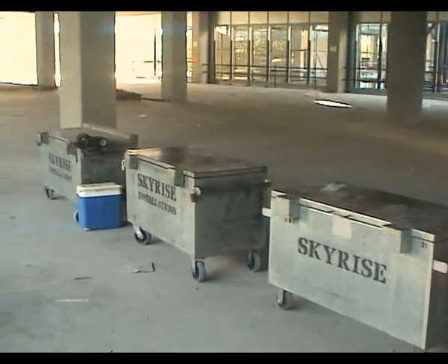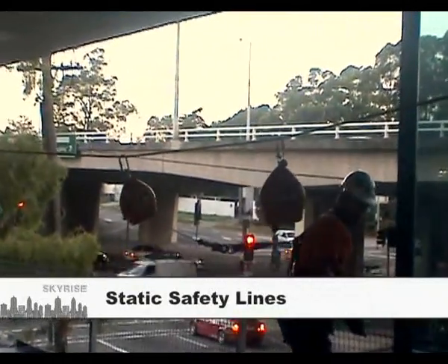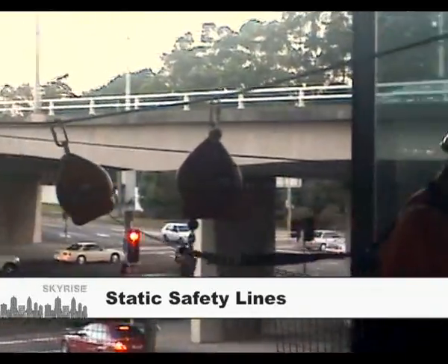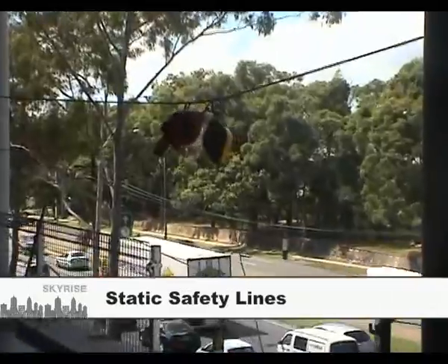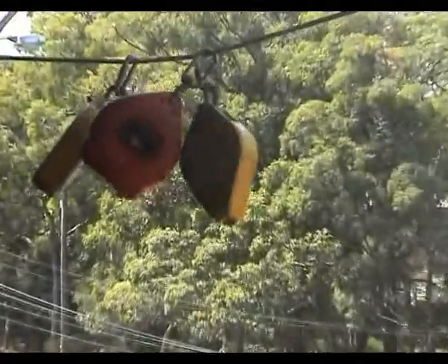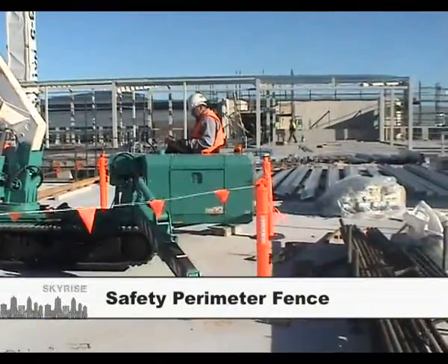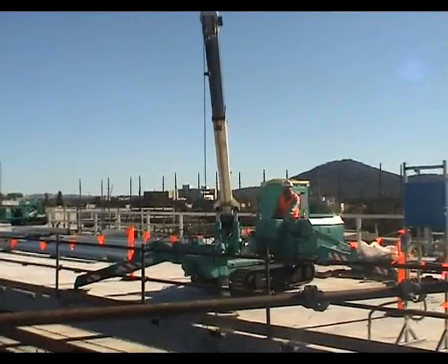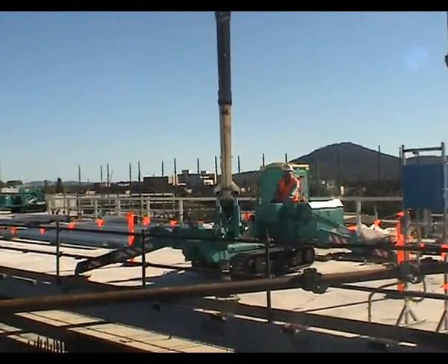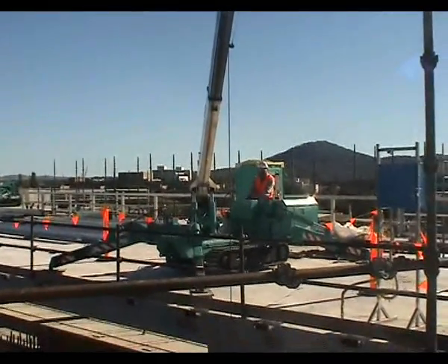All employees are issued with site storage boxes for their tools and equipment. Before installation can commence, safety lines are erected in all locations where work will be carried out near exposed edges. These are for securing the self-retracting lifelines. A temporary perimeter fence of safety bunting flags and bollards is established around all work sites to alert other workers to the active work environment. These safety measures are in place every time work is being carried out installing the panels.